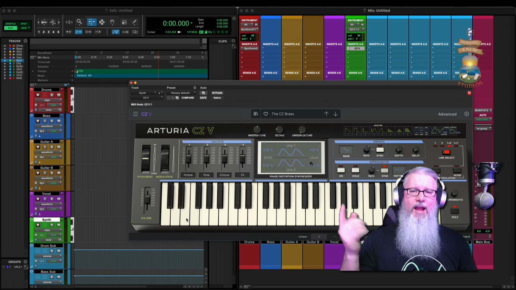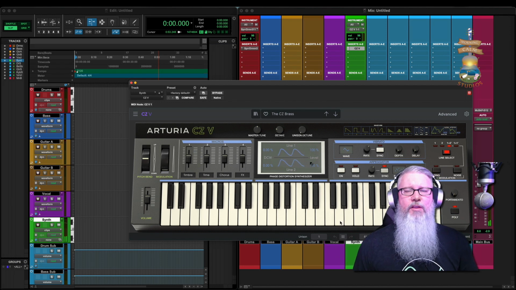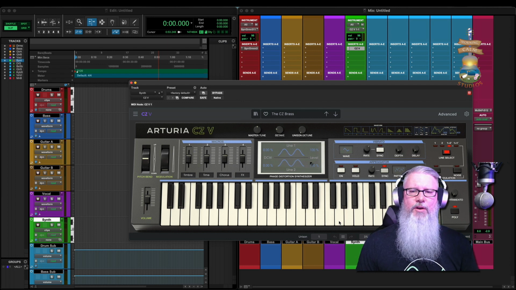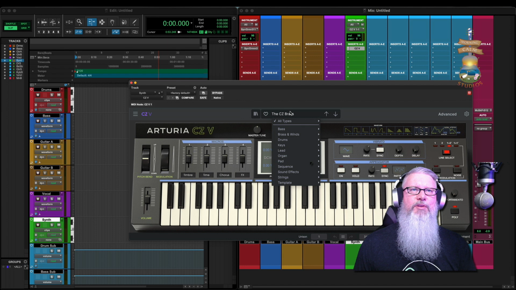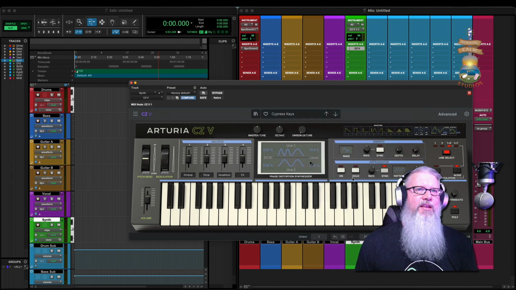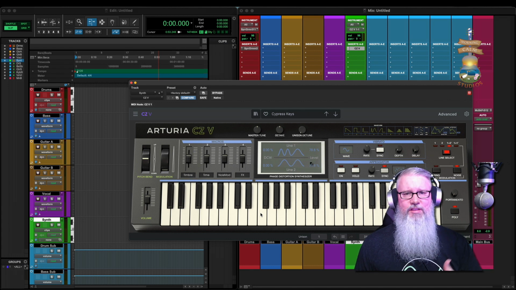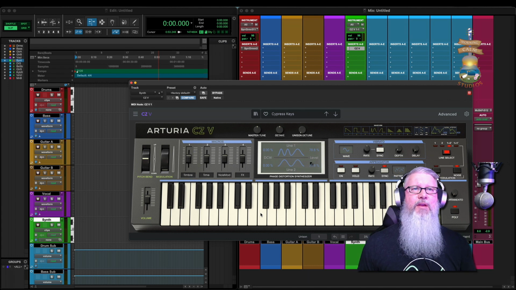So you can trigger it through the software, like I was just doing by clicking, or you can have a keyboard controller where you push on those keys and it registers. You'll have all different kinds of presets built in. So if you just grab something like Cypress keys, even after that data is recorded, you can go back in later and change the sound. So that's kind of the basics of how MIDI works.